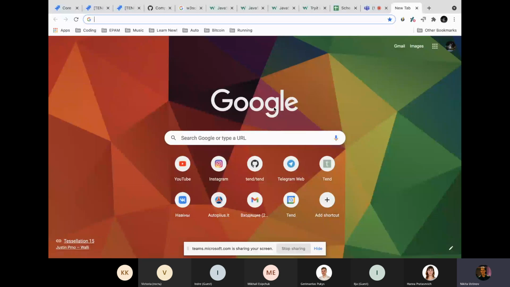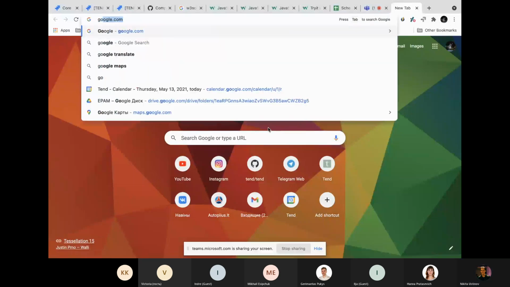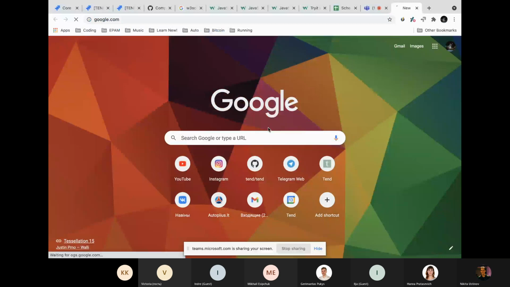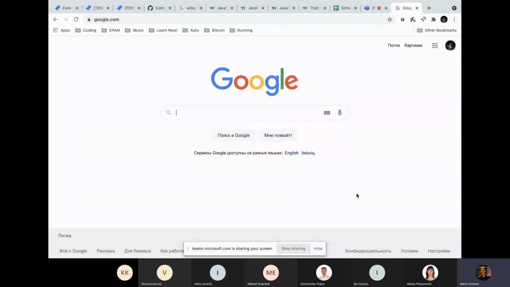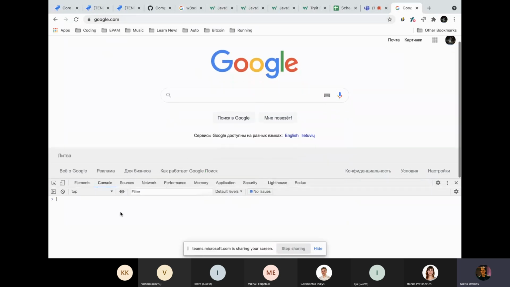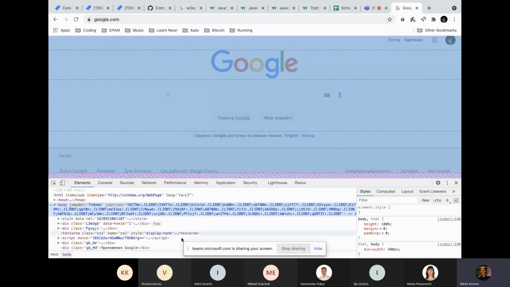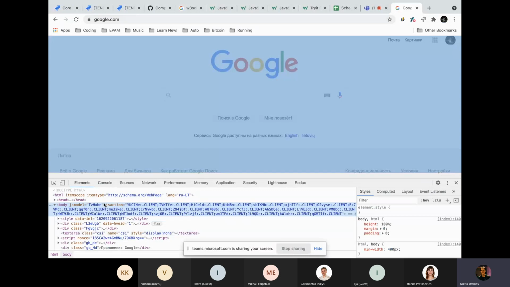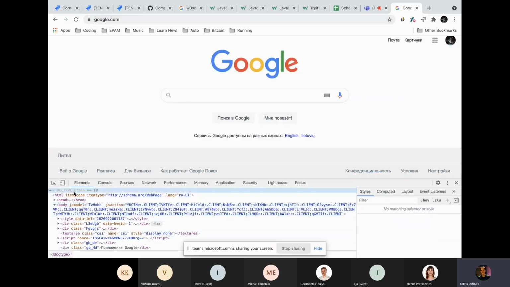We'll visit google.com. So our website is loaded. Now we have the document object model of the google.com web page. To access the DOM of this page, we should open developer tools, and in the elements tab you can observe the document object model of this web page.